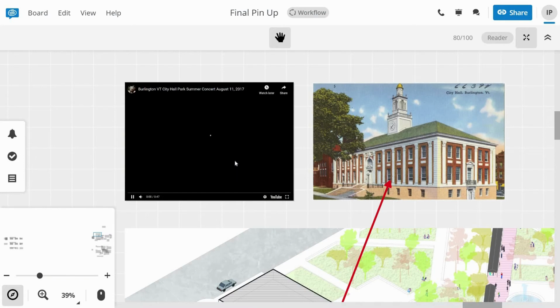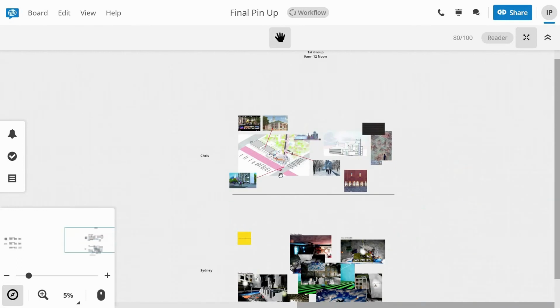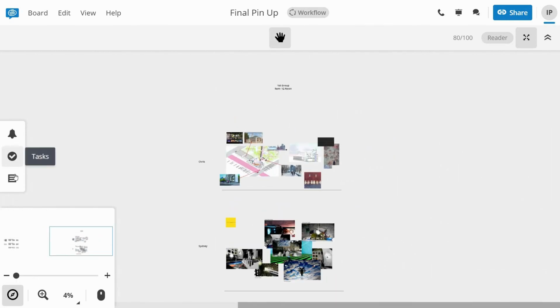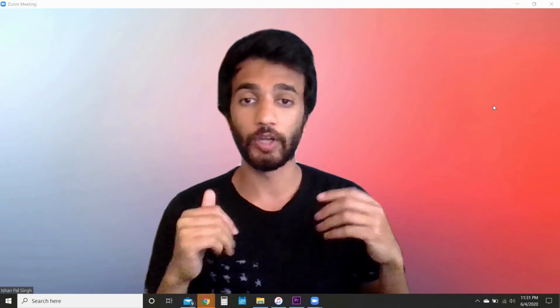One of the other things that we haven't touched upon is that the students can embed videos into their Conceptboard boards. So as you can see, you can use Conceptboard in many ways. Even if it's a music track they want to play in the background while they're presenting, or they want to show a video of an animation that they created about their presentation, you can put it directly onto this board. As you can see, you can use Conceptboard in many ways to have your pinup space.